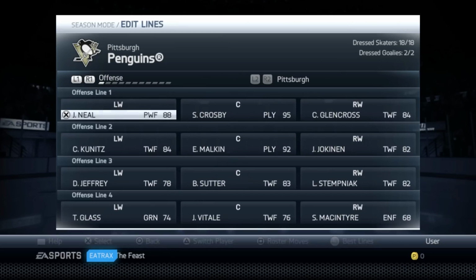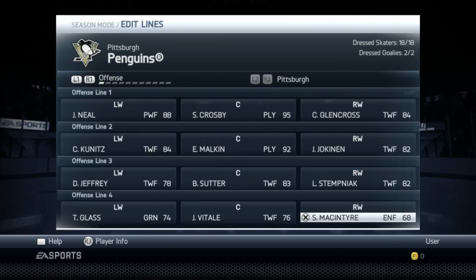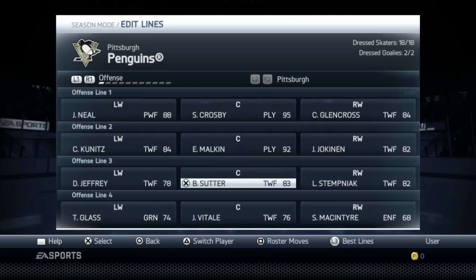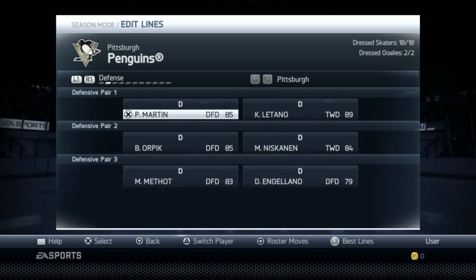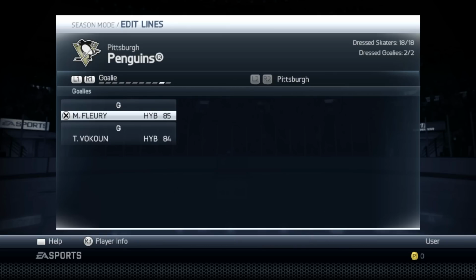So here's what the Pittsburgh Penguins are looking like right now. The forward core definitely got a nice upgrade. We could use a bit more help on the fourth line here, but hey, we got some 80 overalls on the third, so I'm not going to complain. Defensively, we're looking even better here with the addition of Mark Methot to the third pairing. I'm definitely not going to complain having an 83 overall Mark Methot on the third pairing, that's for sure. Meanwhile, the goaltending tandem is not seeing any changes whatsoever. Marc-Andre Fleury, help us get a Stanley Cup.